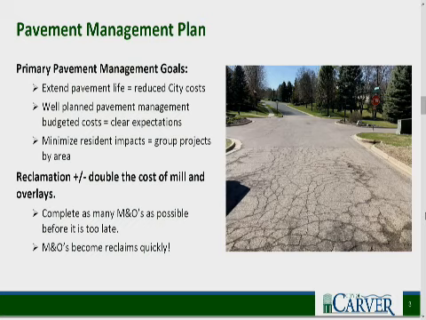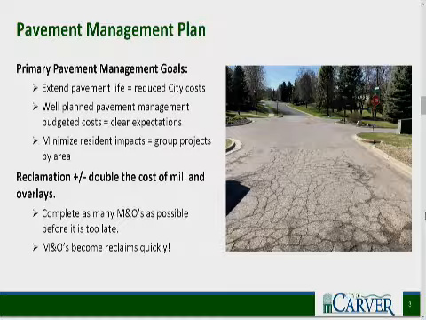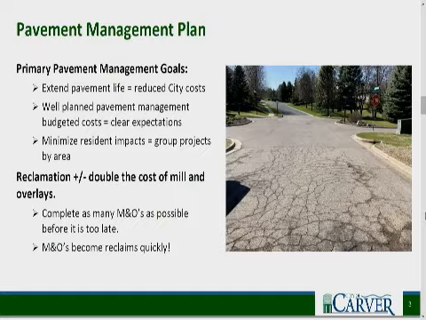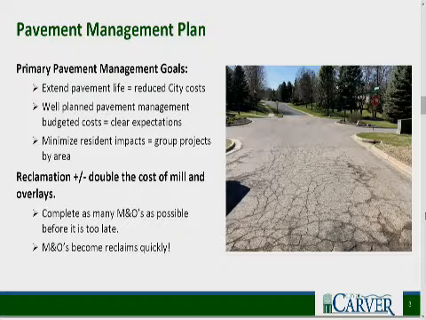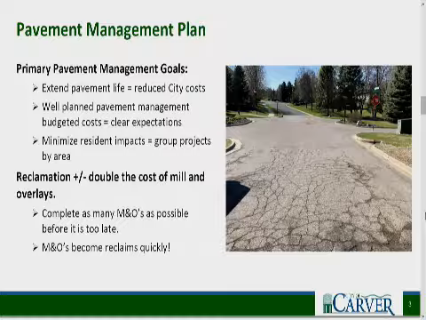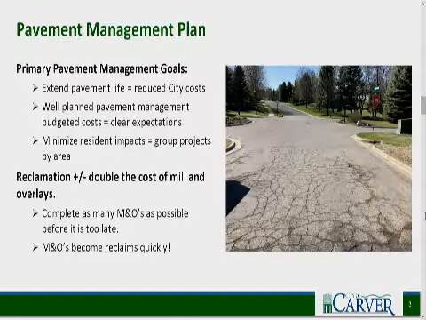One big thing to keep in mind at the forefront tonight is reclamation projects. When you have to grind up the whole pavement structure, like we had to do in Carver Bluffs last year, that's plus or minus about twice as expensive as doing a simple mill and overlay project. That's why we're trying to plan ahead, because if you let these streets go too long, they turn into reclaims versus a mill and overlay. And that can happen pretty quickly. Over the course of even 1 or 2 years, you look at a street one year and come back the next spring and it's like, I don't think we can mill and overlay this anymore. We're going to have to grind it up and start over. So just keep that in mind tonight.